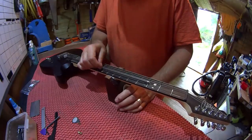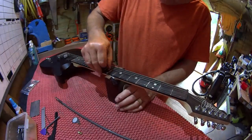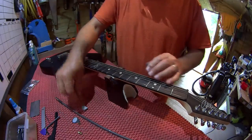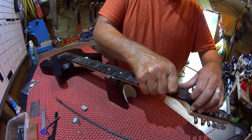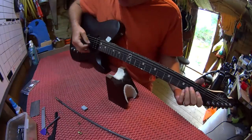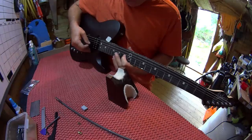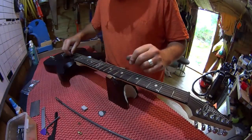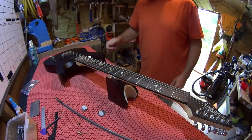Now I'm looking at, there's a fairly deep groove here, and it's going to give me some decision making points, a choice point. Oh God, if I can get this bloody string out. The question here is, do I carry on chasing? A little bit more to do there. Do I carry on chasing this groove out? So what I really need is a little piece of string that I can just lift up.